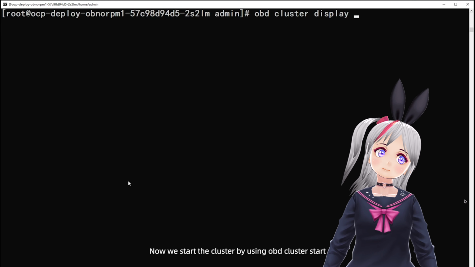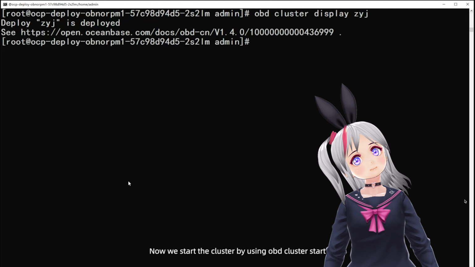Now we start the cluster by using the obd cluster start command.